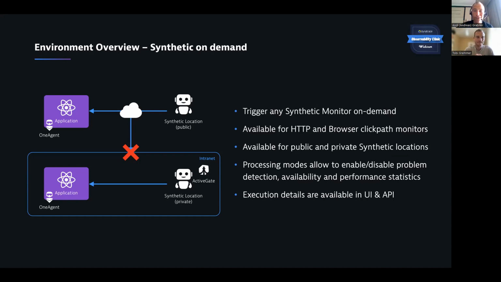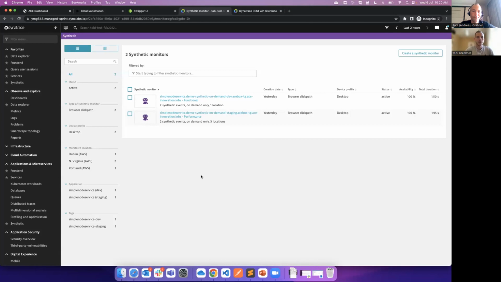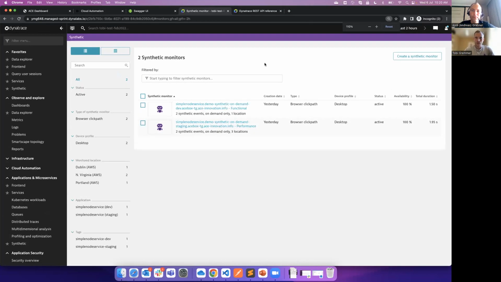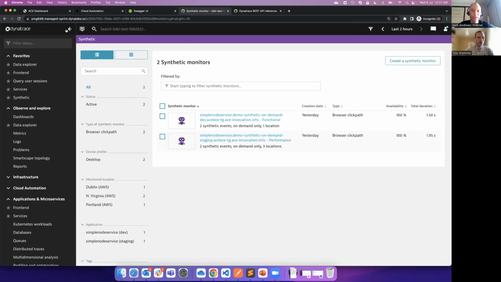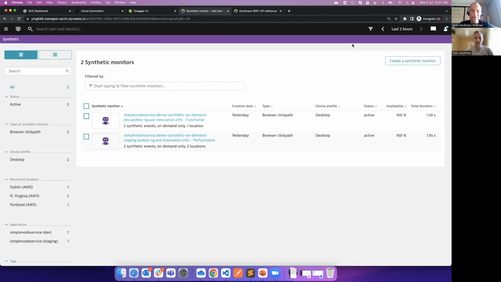But I think now it's time for a demo, if I'm not mistaken. Exactly. So let's jump right into the demo. Let me just share my screen. Here we go. Perfect. Can you zoom in a little bit, maybe? I can, of course, zoom in. It's better like this. A little bit more screen real estate.